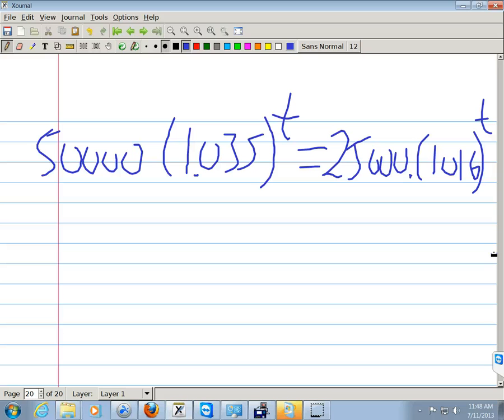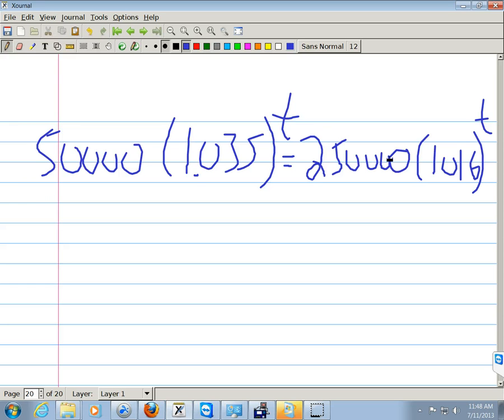250,000 or 25,000? I meant 250,000. I lost a zero in there somewhere. I need to make more room for this. Not enough room. I don't like this eraser. I might need a different pen app. Okay, is that good? Those are zeros. It's still not good. All right, whatever. There it is.